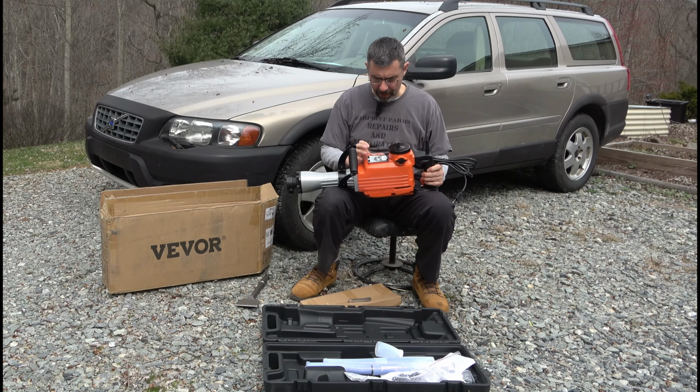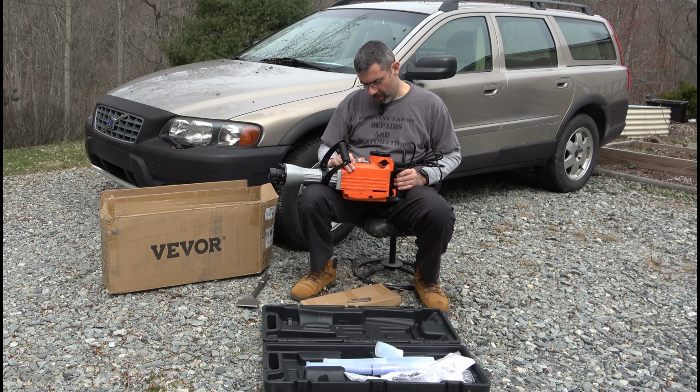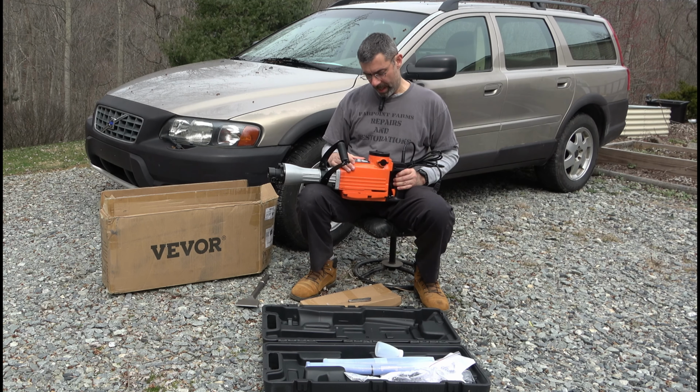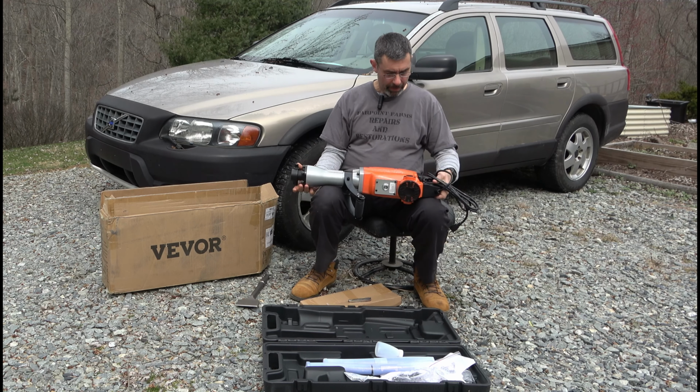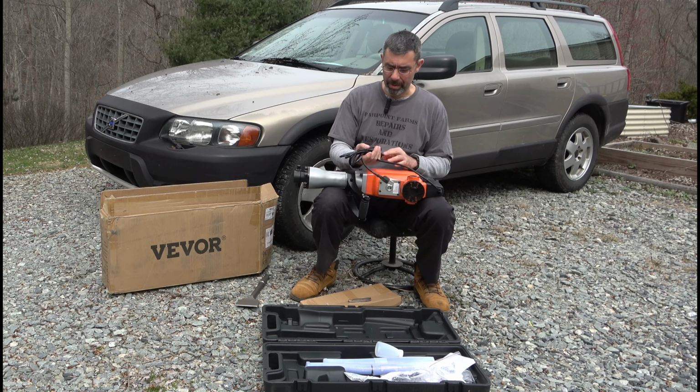It does have a place for oil, and it says caution, the new machine can only work for 20 to 30 hours when you get it. Then it is enough to add 20 to 30 grams of grease at that time, which can be used for another 20 to 30 hours. So we want to be swapping the oil out on this booger every 20 to 30 hours, which seems pretty reasonable to me.